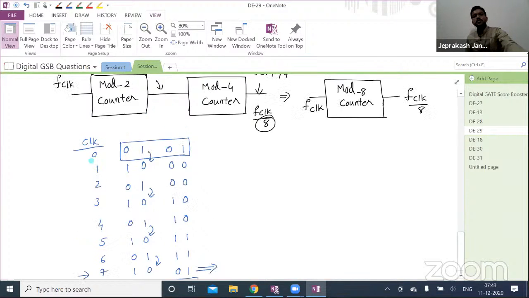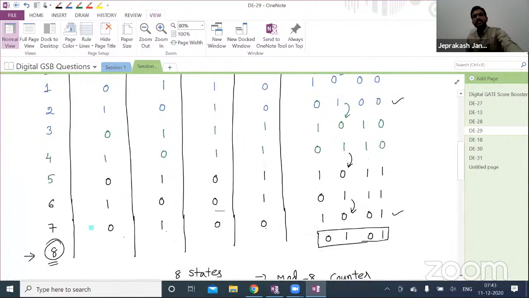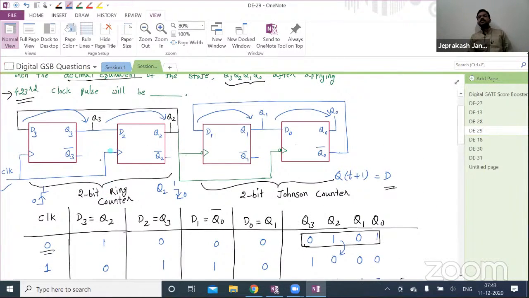Clear, right? So whenever you are getting questions like this regarding counters, always observe whether the given circuit is a synchronous sequence circuit or asynchronous. Because the flip-flop functionality is based on what? The edge, either positive edge or negative edge. So the overall circuit is asynchronous because all the flip-flops do not have the same common clock signal. But if you break it into two parts, this part has the same common clock signal, and this part has the same common clock signal, right? So individually, this is one synchronous sequence circuit, and this is another synchronous sequence circuit. So you can analyze this part, and then you can combine them based upon your requirement.